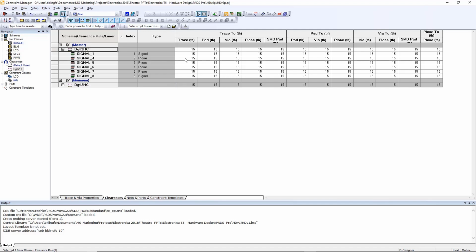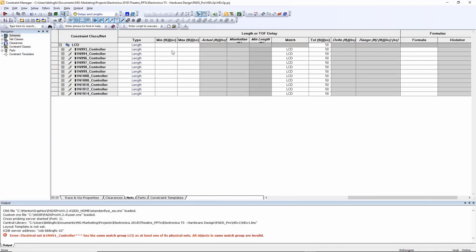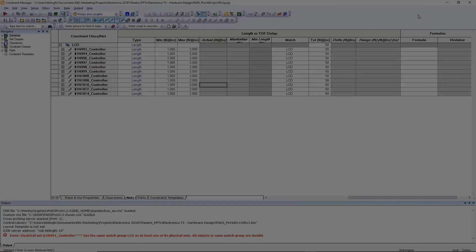This allows us to create net classes, clearance rules that can be reused between net classes, constraint classes where we would put our high-speed requirements like length matching, minimum, maximum length, matching between groups, just to name a few. We can also create area rules, which give us the ability to control trace and spacing from one area of the board to another area of the board.